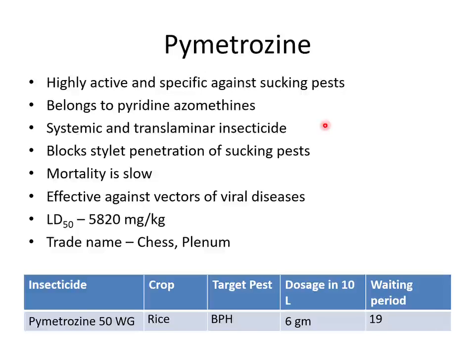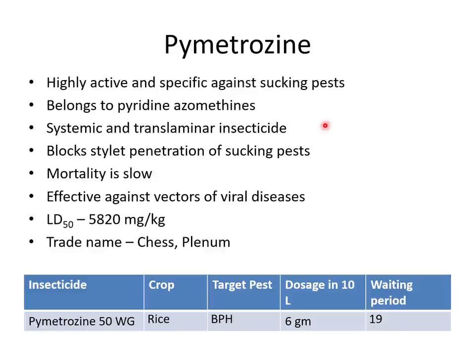I am discussing neonicotinoids. But once the insect pierces the stylets and starts the feeding process, the viral particles will be entering the plant system. So this kind of systemic insecticide may not be an effective strategy for the management of vectors. But take the case of pymetrozine. It prevents the insect from penetrating the plant tissue. So it's an effective strategy for managing vector-borne viral diseases.